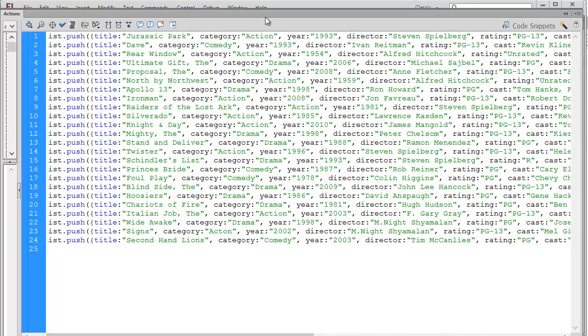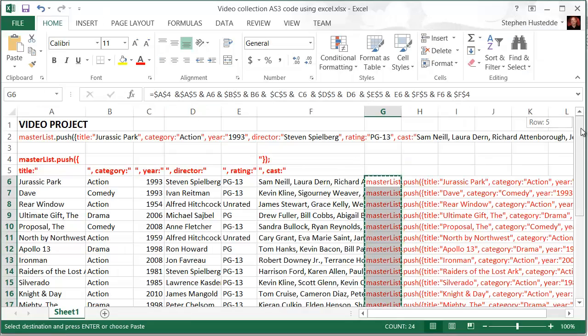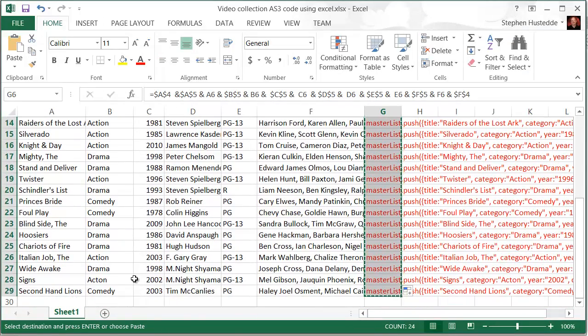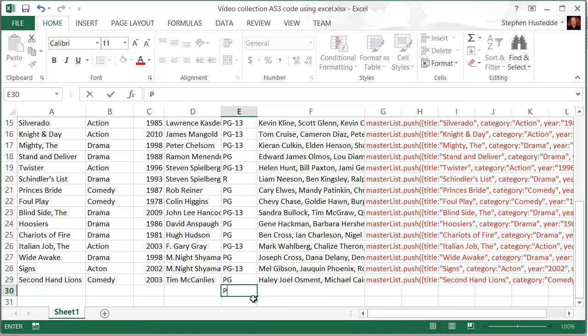The nice thing about using Excel is I can make sure that all my data is in the correct format, that I'm not lacking anything. And of course, as I start to add new values, like in cell E for rating, it's going to give me the default value that's already there. So that's just a great tip for using Excel to write these longer lines of code, trying to avoid making typographical errors, but also speeding up the process.